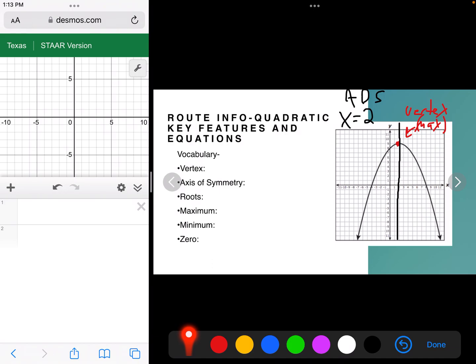Okay, remember that roots are the same thing as x-intercepts. So those would be the x-intercepts, or the roots. Those are also called zeros, solutions, or x-intercepts. Okay, a maximum is when the graph's turning point, the graph's vertex, is at the highest location. A minimum would be if it's at the bottom location. And lastly, remember, zeros are the same thing as x-intercepts, so that's the same answer.